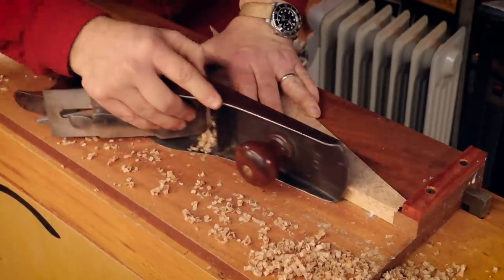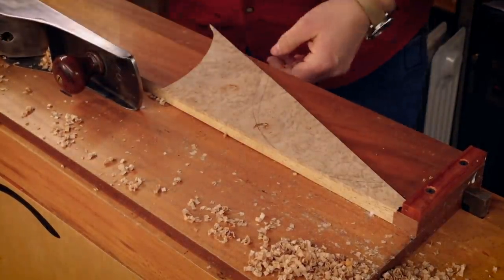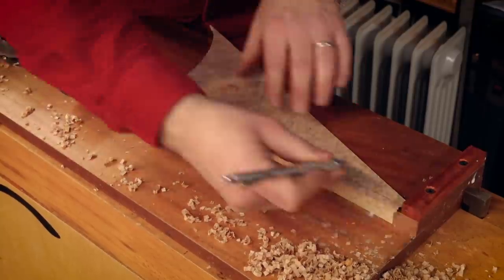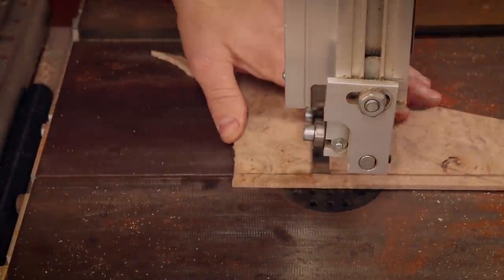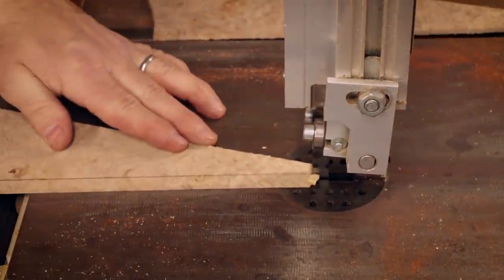Next job for the shooting board is to take some of these pieces and create binding for the neck. And I need to join the one edge while it's still relatively big before I glue it all together and play silly buggers, really.